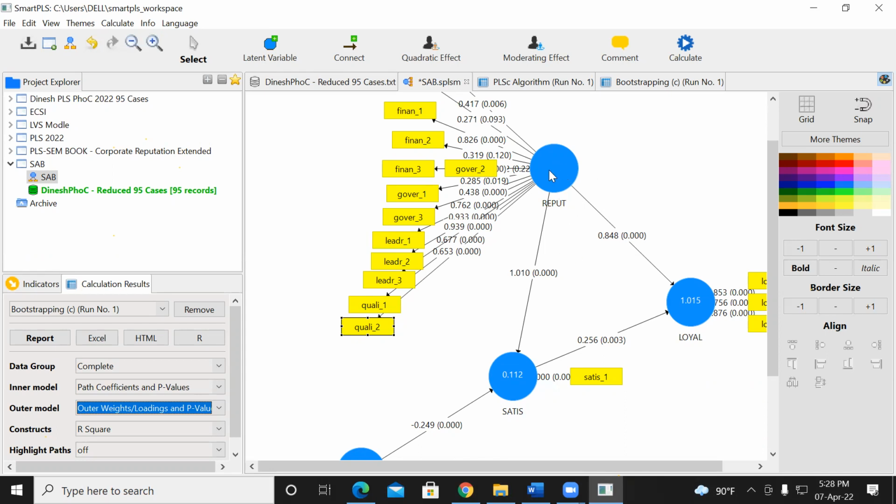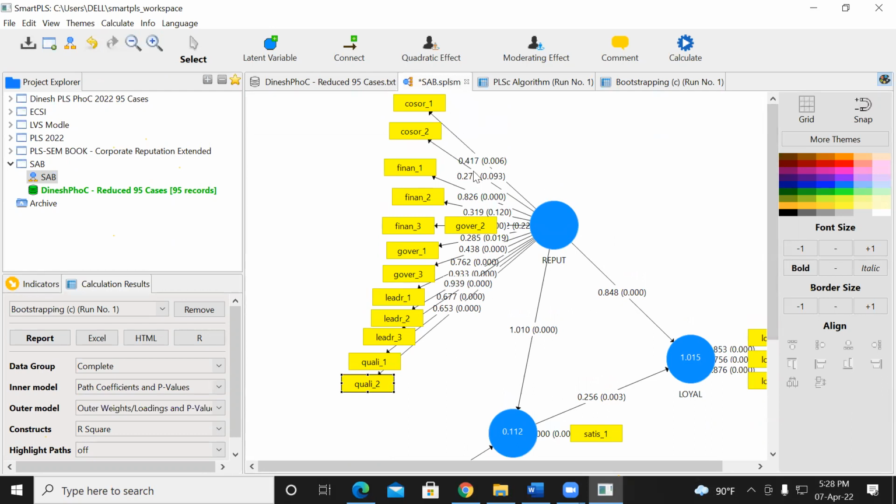This is the inner model, but my concern first is not the inner model, but the outer model, or the measurement model. Yeah, you have to remove these things. Look at these lower ones, they are not significant. The p-value is above 0.05. That's why you can remove this one and rerun the model to improve the average variance extracted, right? Remember, these are some of the things you should be mindful about when you do this model estimation.